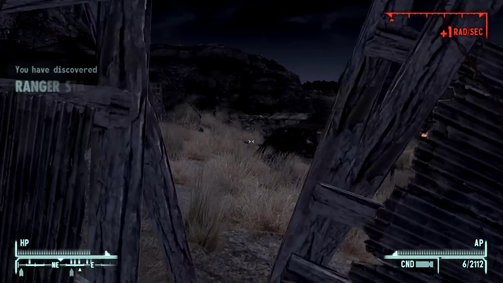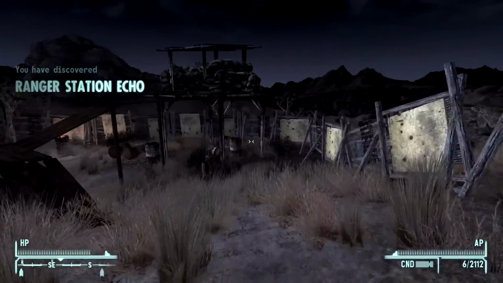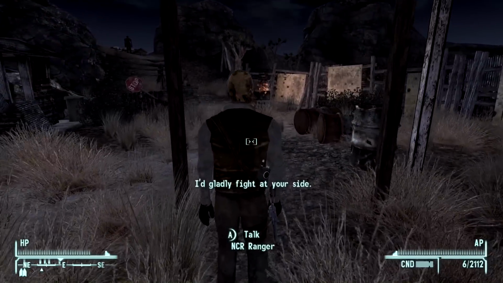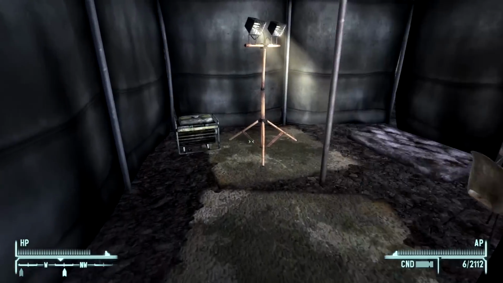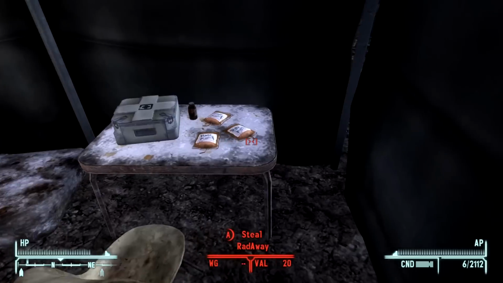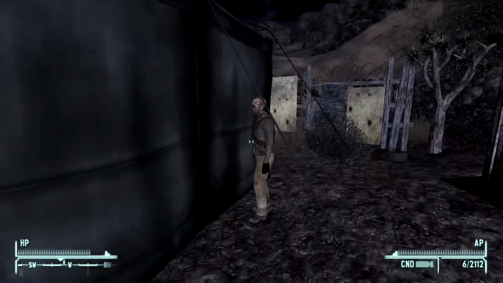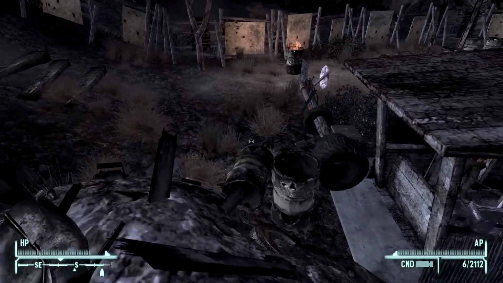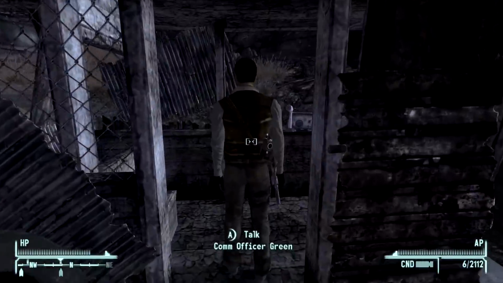Uh-oh. Radiation. That's not good. Ranger Station Echo. I feel like this would have been a good quest to have a bunch of different... Oh, ghouls. Really? I'd gladly fight at your side. Thanks, man. Yeah, I was going to say, this would be a good quest to have a bunch of different types of little tiny quests. But it looks like they ran out of time, probably, along with everything else, and then they weren't able to implement that. But this one is more what I'm talking about. We got some radiation, we got some ghouls.